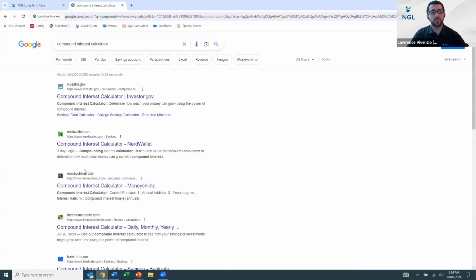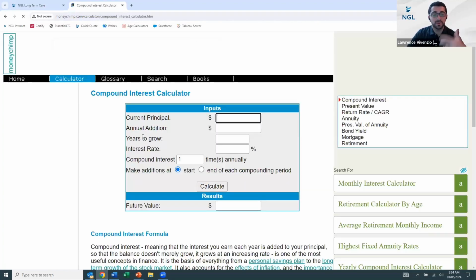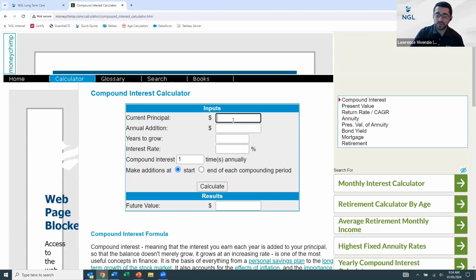And I like to do this. I like to Google these things and pull these things up in front of the client because it's real, and I'm doing it in front of them, and I'm doing it with them. So, hey, what if you took that premium and you invested it? Let's add another $4,783 every year, because you told me you were going to self-fund, right? Let's give you 30 years to get you to 85, and let's guarantee 5% on your money every year for 30 years, which we all know isn't going to happen. You have made $338,000 before you pay off the tax man and the investment fees.